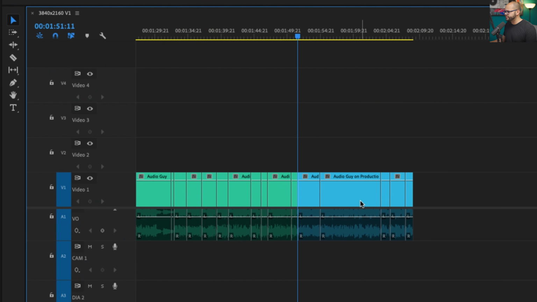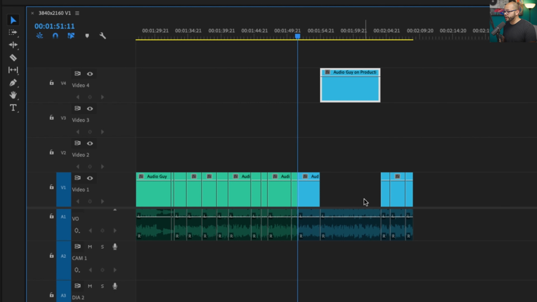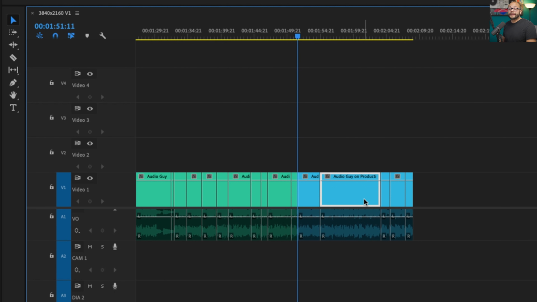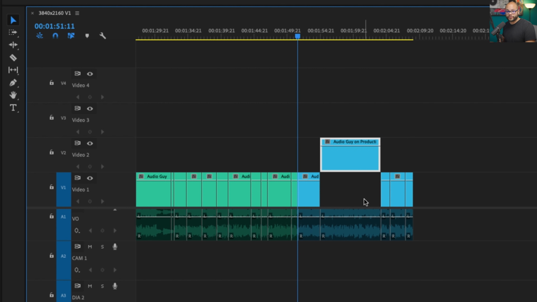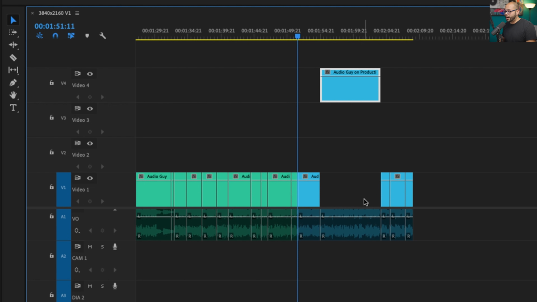But the big part that I want to get across here is I'm going to hold option to just select my video, and then I'm still holding option and I'm going to hit up on my arrow keys, or I could hit down on my arrow keys. And this is a huge time saver for nudging your clips up or down. Trust me, once you start using the option up and down keys, you won't go back. It's a better way to move your clips on the timeline so they don't get out of sync.